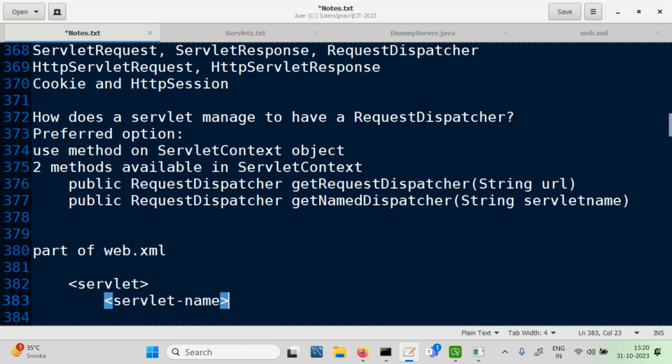The servlet name is name1, or I'll call it servlet-name1, or maybe you can even use a hyphen, then also it's okay.